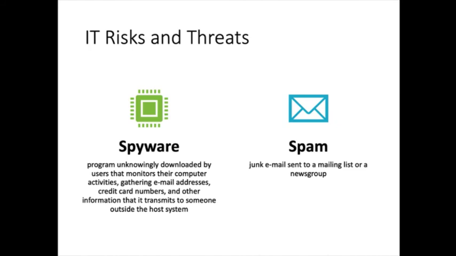And you can attack through common means like spyware or spam. You can see the definitions there on the slide. Spyware, defined by the text, as a program unknowingly downloaded by users that monitors their computer activities, gathers email addresses, credit card numbers, and other information that it would then transmit to someone outside the host system. More on that, as well as spam email, of course we all suffer through that every day, in the textbook.